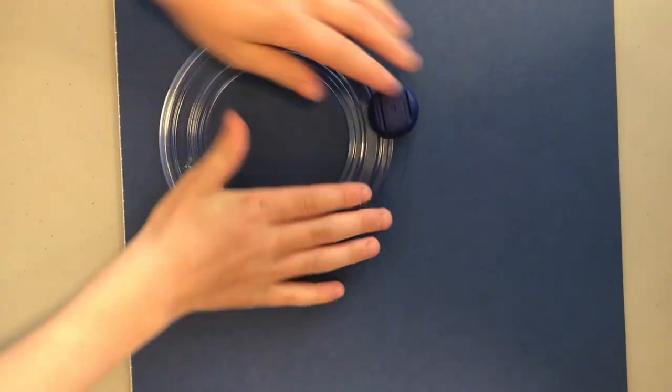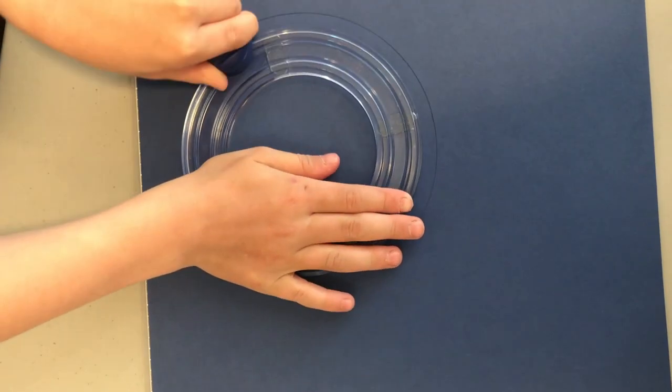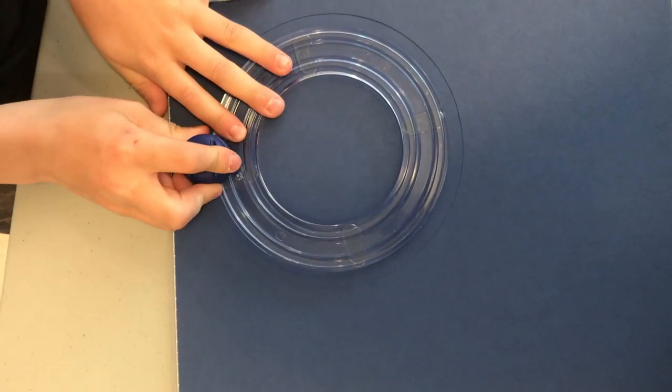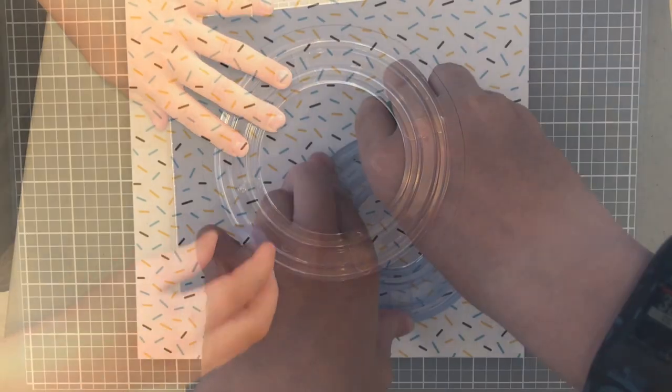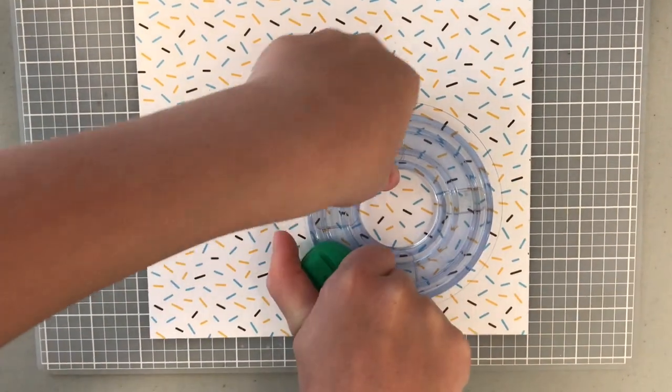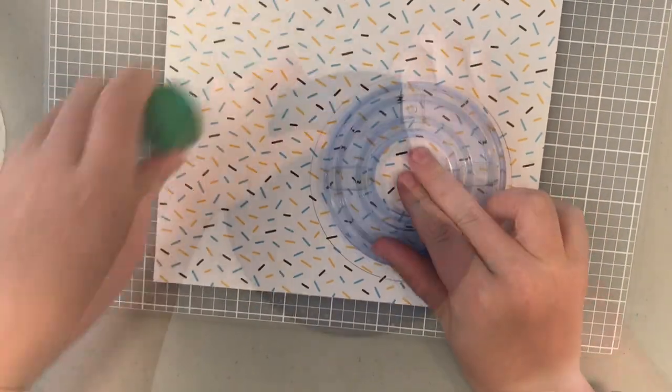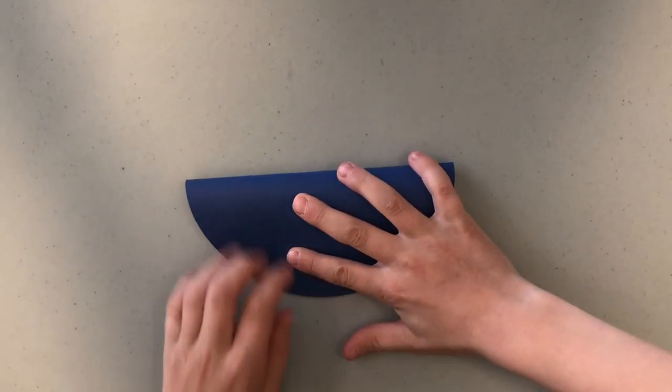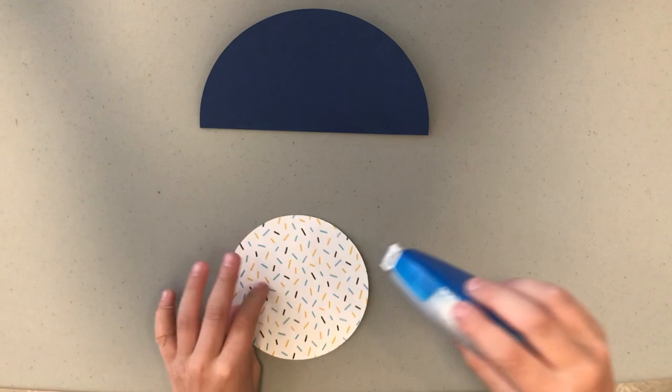Use the custom cutting system to cut out two circles, one large and one smaller. Fold a large circle in half. Use adhesive to stick the smaller circle towards the back of the large one.